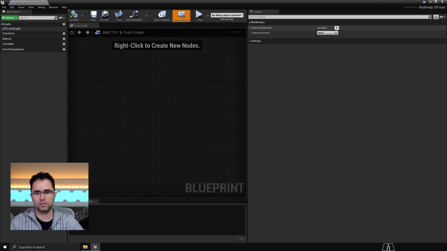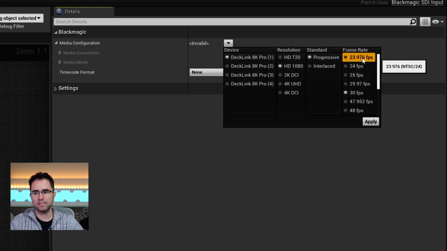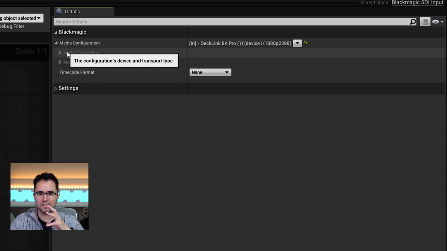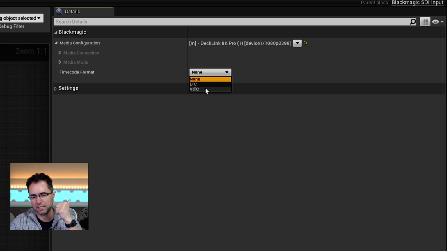We actually only need to configure the right-hand side. So what we want to do is set this to whatever the Blackmagic input we want to read timecode from. And we only have the one input. First I need to set it to the appropriate frame rate of that input. This is the same input as the video is coming over on. But now here, remember I said ignore the timecode in that other place? Here's where you need it.